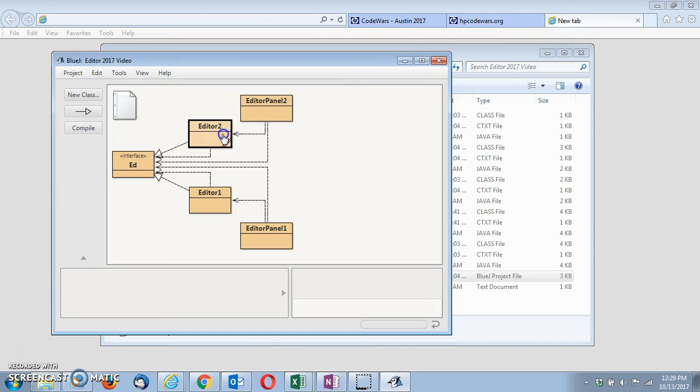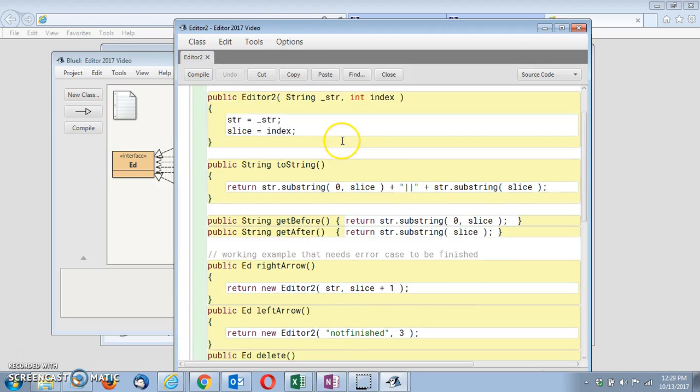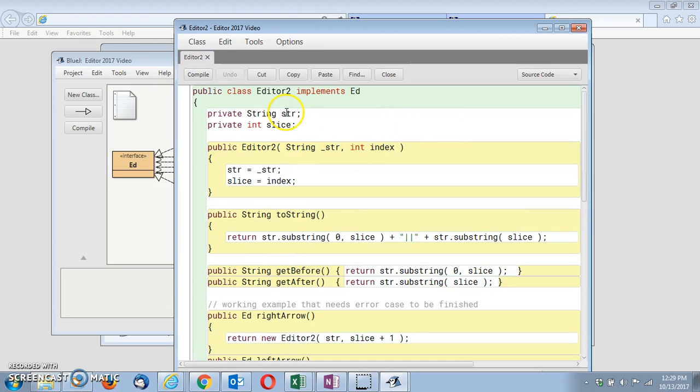If you go to Editor 2, it's one big string. So there's the big string. But what they do in Editor 2 is they have a number, and that number is going to hold where our cursor is. Here they're calling it slice, as though you're saying, this is where you slice the string in 2.